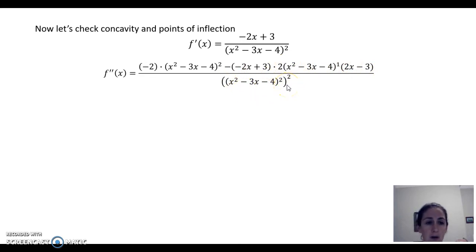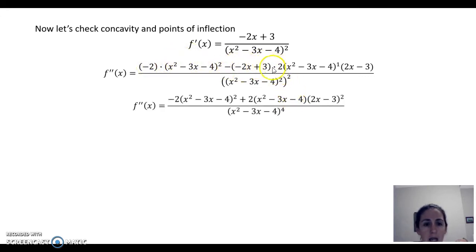Now let's clean this up a little bit. I'll distribute this -2 here. I'll distribute this negative here. And let's make this a little bit pretty. And what do we notice? Distribute that negative. Oh, I guess I didn't do that yet, but I will. Here I have negative 2, when I distribute this negative here, I get a positive 2x and a minus 3. Here I have a positive 2x and a minus 3, so together I have 2x minus 3 squared.